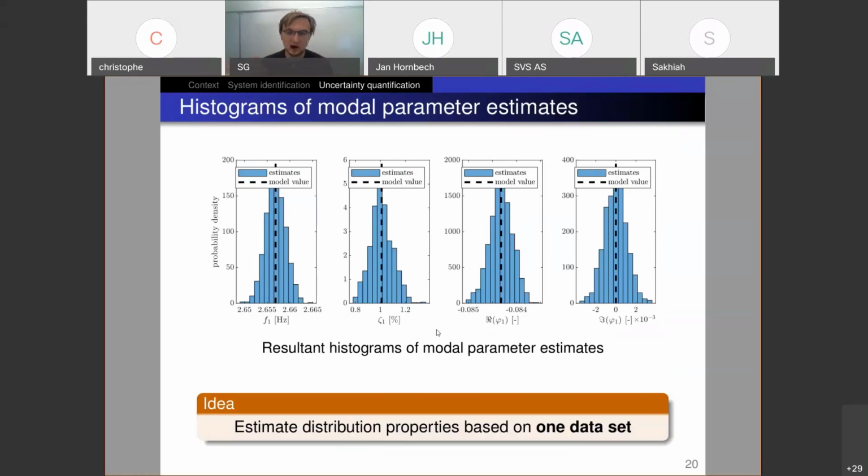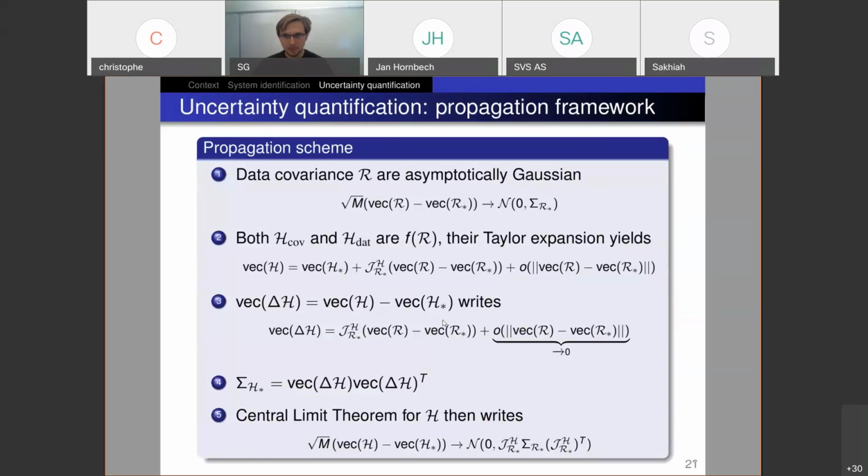It's just applicable with the uncertainty related to the amount of data samples that we use for the estimation and the noise that we induce on our measurements. So the idea here is to estimate this statistical uncertainty and the variance of our estimates just based on one dataset, which would be very practical for practical applications. So we do that with uncertainty quantification, and there are two main tools in order to do that.